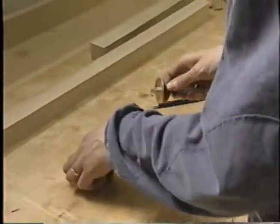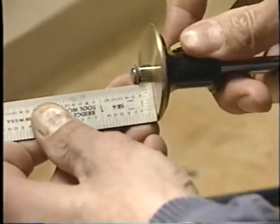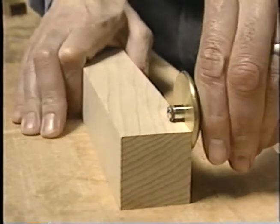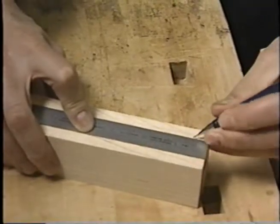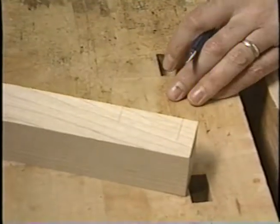I begin my mortise and tenon joints by laying out the mortises. I set my marking gauge to scribe a line 1/4 of an inch from the edge. If I were going to chop out this joint with mortising chisels, I'd scribe both sides of the mortise, but I'll be routing, and the router bit takes care of the width for me. So I need to mark only one side. But I have to mark the locations of the ends carefully.